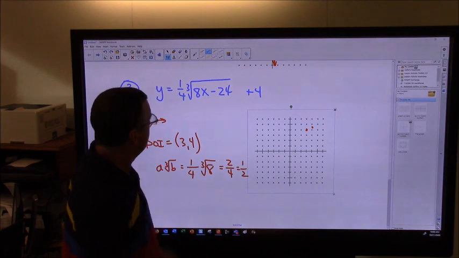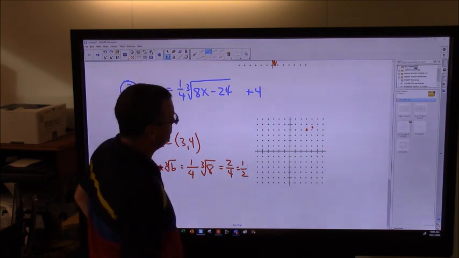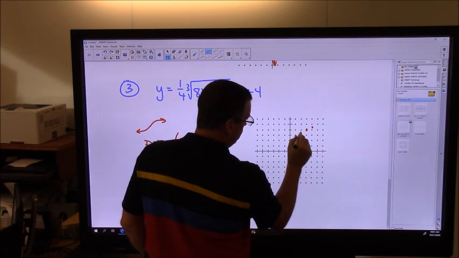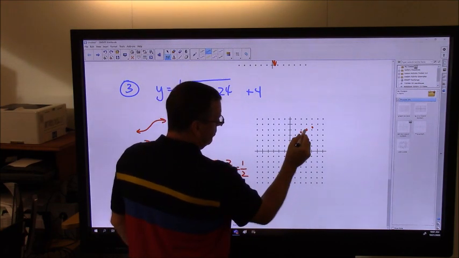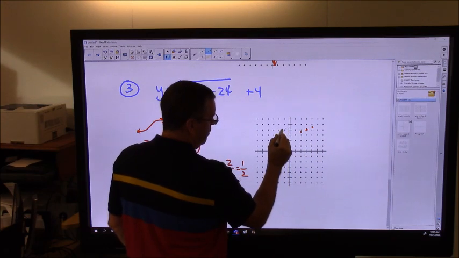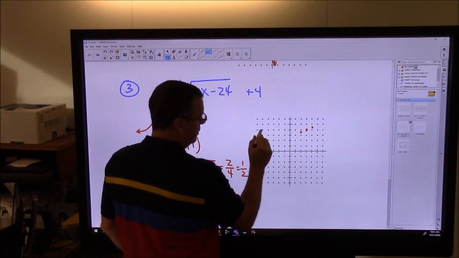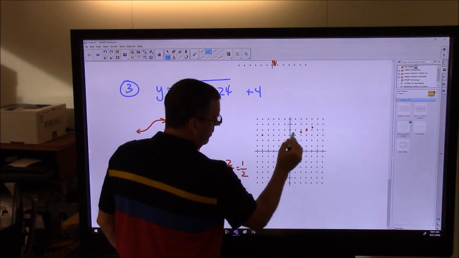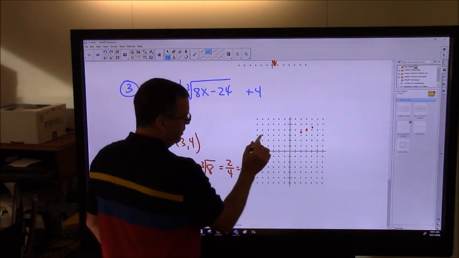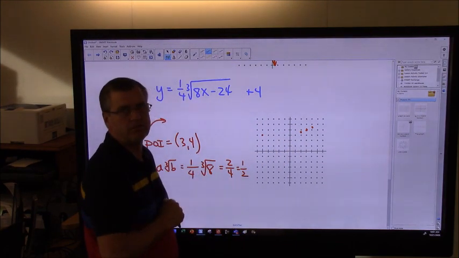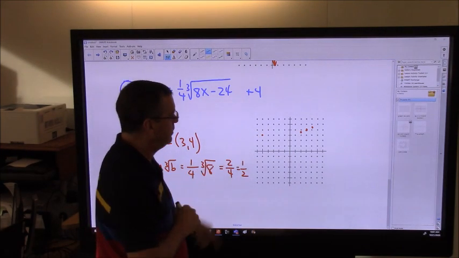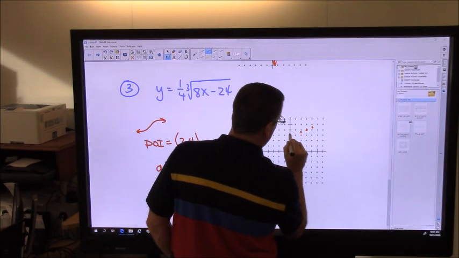Okay? And if I go the other direction, 1 unit, the cube root of that's 1. I'm going to do half as much. If I go out 8 units, 1, 2, 3, 4, 5, 6, 7, 8, the cube root of that's 2, but I'm only going half as far. So when I draw this part down here, I don't want to cross this row of dots until I get to that point. Okay? Now again, I would choose not even to include this point in the graph. I would just draw something like this.